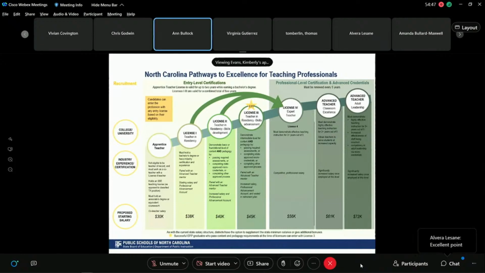The other is, we already have declining enrollments in Ed Prep, which supposedly is the impetus for all of this. And so I could just change all of my programs to BAs. People could get them in a content area, they could jump in at license 1 or 2, because they would have their content, but not content and pedagogy. And then they could work their way through and get paid. And I wouldn't have to do a Title II report. I wouldn't have to worry about all the GPA issues. So it seems that there's some de-incentivizing of traditional ed prep programs. Well, we know the data shows that those people are the most effective and stay in the field.